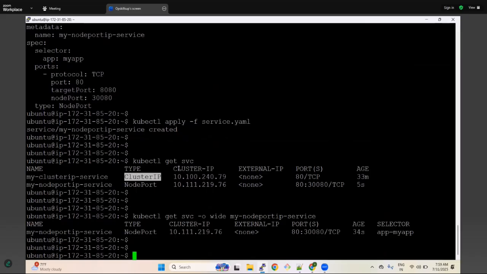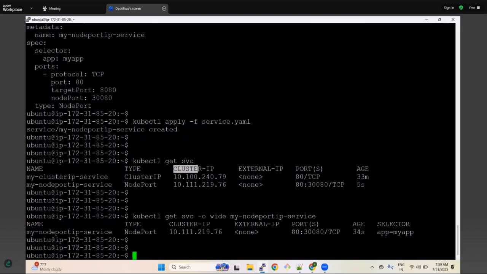Okay, you might get this question in interviews. That is the reason I have created multiple services as type cluster IP and node port, right? Were you able to understand this? So this cluster IP is a type of one of the services in your Kubernetes cluster.